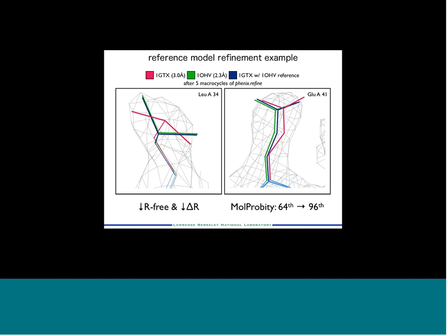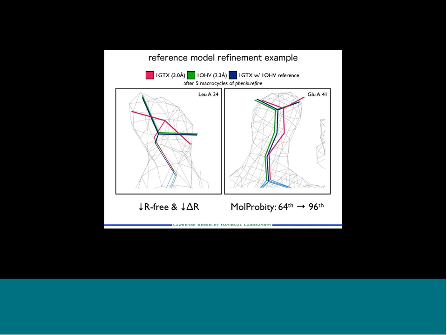And so here's a couple examples of how this might work. You can see here on the left, this leucine residue. The starting position is in pink, which is a rotamer outlier. And so it's very hard for a refinement potential to fix on its own. So we correct it before refinement starts to match the good rotamer, which is depicted in green, and then following refinement with the reference torsion restraints, you end up with a better fit to the density and a better model, because now it's rotameric.